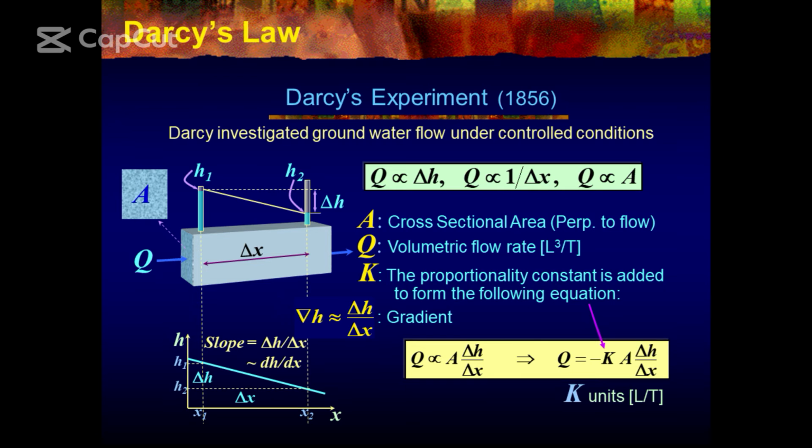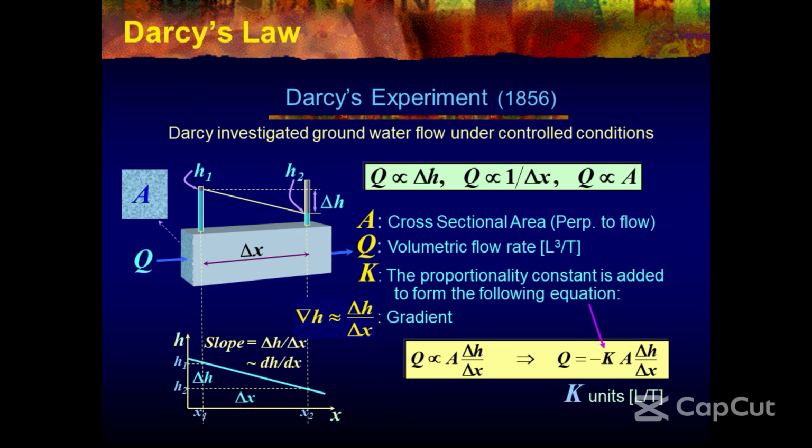By definition, the gradient gives the direction of the greatest rate of increase. On the other hand, the hydraulic gradient, which is the negative of the gradient, will be what? The rate of decrease. It will give the direction of the greatest rate of decrease in head, isn't it? That is exactly what is happening here. The head is decreasing, right? Now, treating them as vectors, let's talk about the directions.